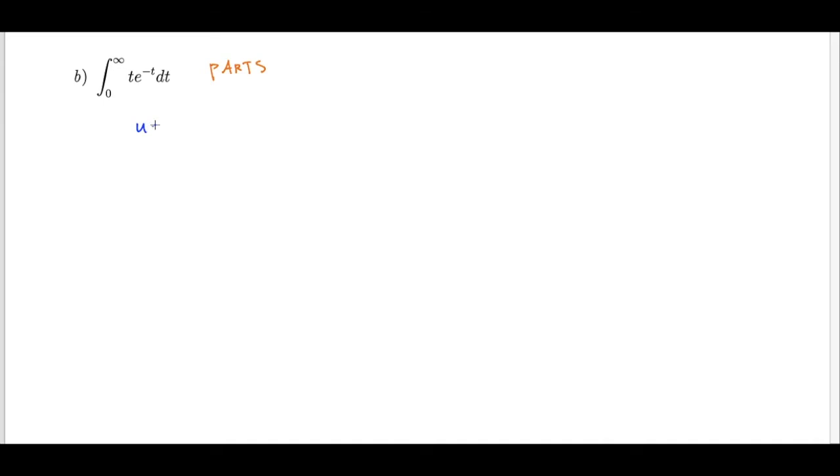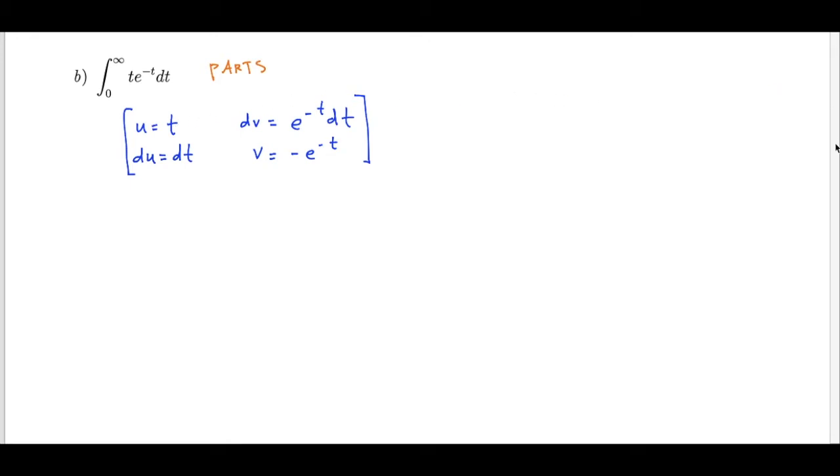What I'm accustomed to doing is taking my original integrand and breaking it into two pieces. If you remember, I'm going to choose for u something which simplifies when I differentiate it. In this case, given the option between t and e to the negative t, t is a much better choice. And then the rest of my integrand will be dv. I then have resulting ingredients based on those choices of u and dv. Notice that this step from dv to v is an antiderivative. And then I've got a certain structure that's going to enable me to move forward with evaluating this integral.